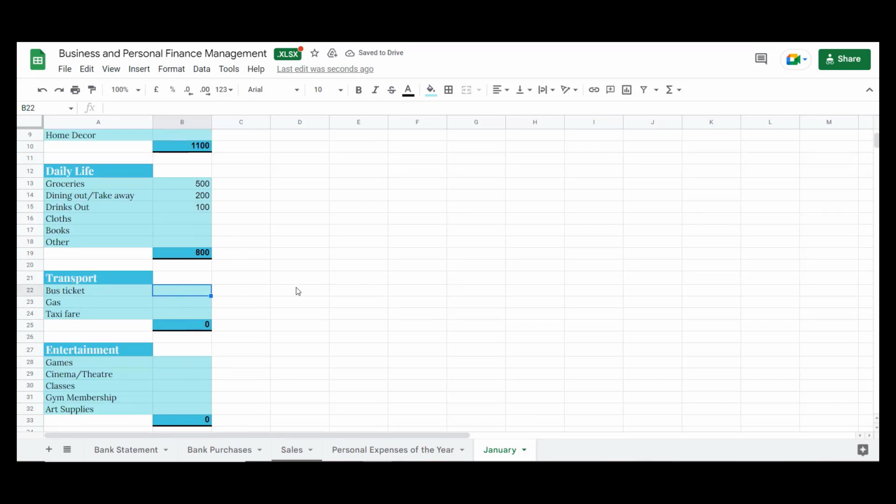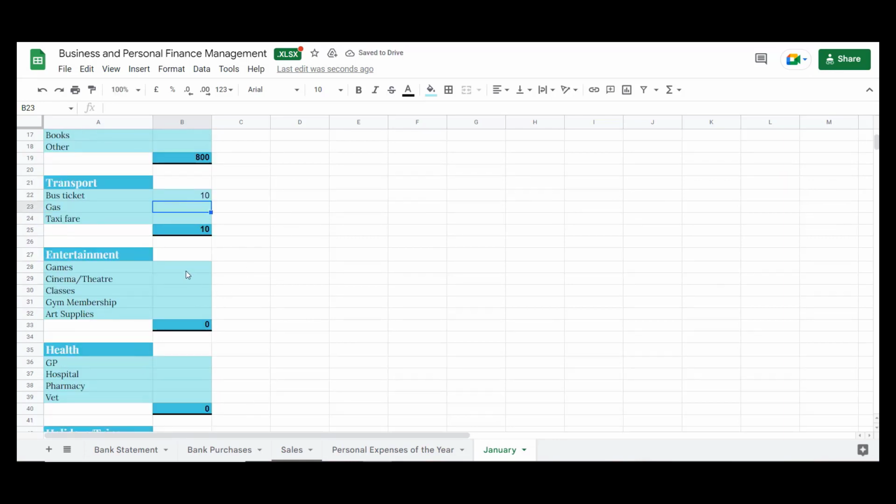I renewed my bus ticket and it cost me $10. Yeah, I live in a country where public transport is quick. I bought some games for 45, let's say. I went to the theater and it was 90 for the entry. And I did not go to the zoo, but I took some pottery class.